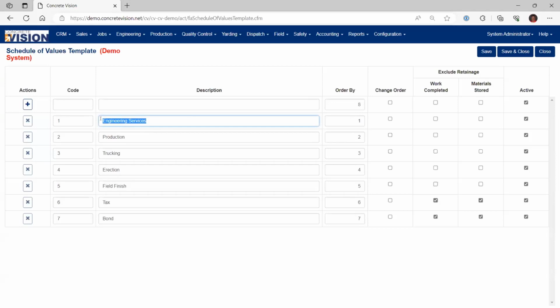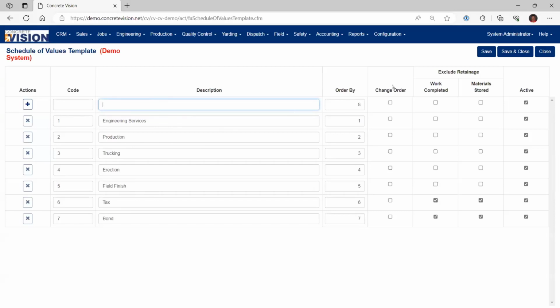Do you break it down by draft, engineering services, production, trucking, erection, field finish, tax, bond? This is just the template that would then be copied into each of the projects. From there, you would then be able to delete or add additional items. This is just your starting point.